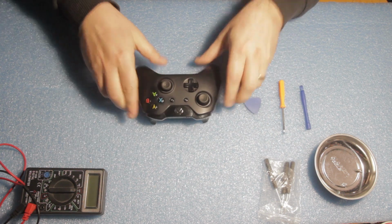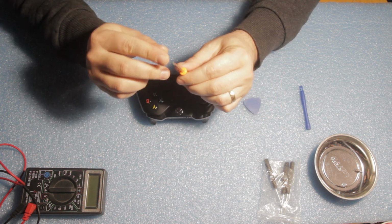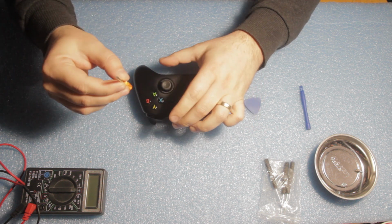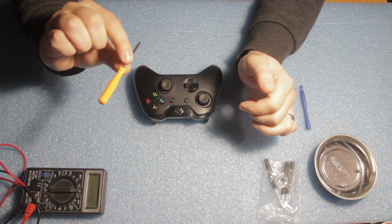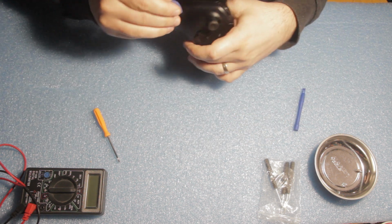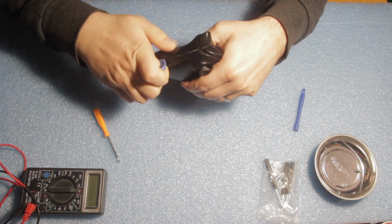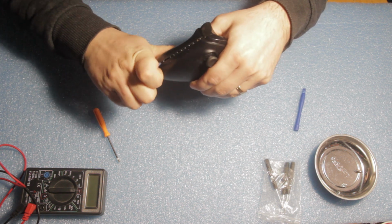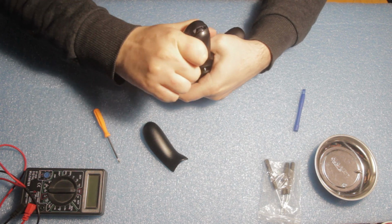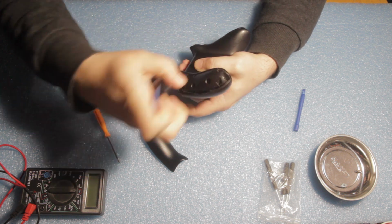Okay, so for this you will need a special screwdriver. This is a star head screwdriver with a hole punched in it. So you will need especially this screwdriver. And first of all, I think you already know how to open this controller. Just use a pry tool or something like that, and this bar should come out very easily. Force them out like this, and the other side the same. Apply some force, there's no problem, you will not break it.